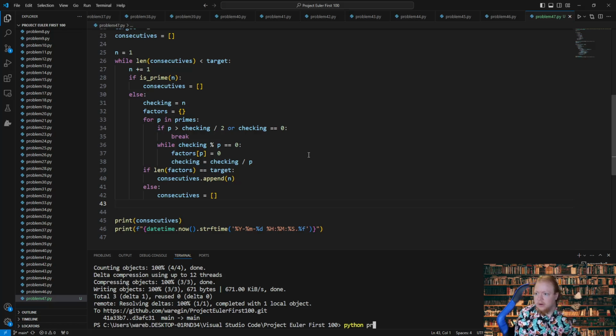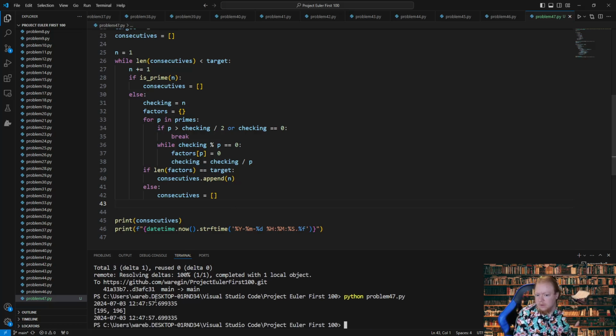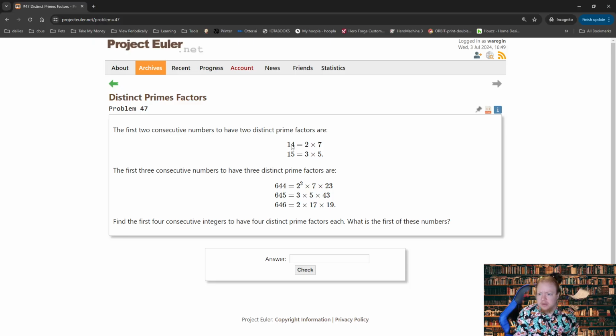Let's find out how correct I am. Okay, we got 195 and 196. Going back, that is very clearly the incorrect answer.